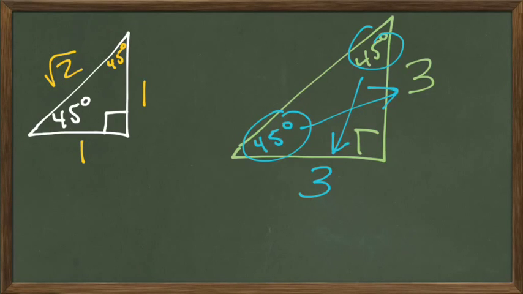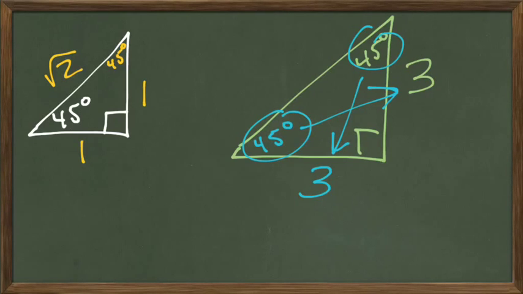So, but how do I get to this side? How do I know what this side is right here? How do I know what the hypotenuse is? Okay. Well, what we do is we use the scale factor. Yes, remember when we did scale factors from before? That is exactly what we do here, okay? So I go from, you could go small to big, big to small, whatever you want.